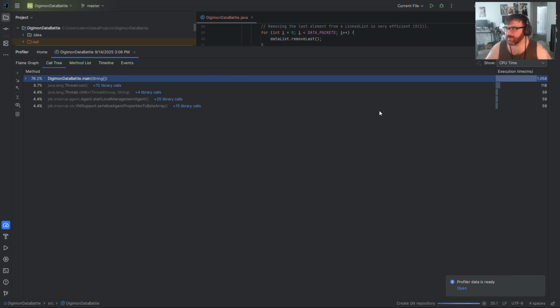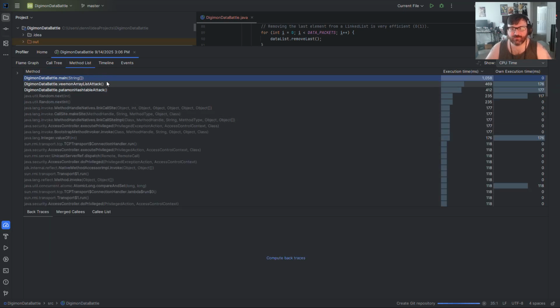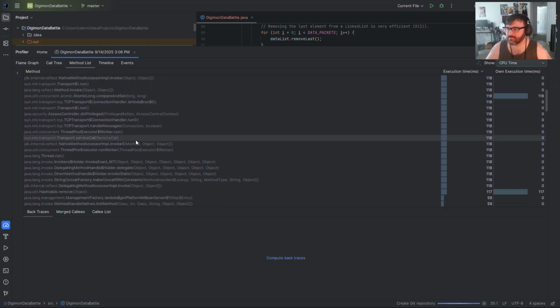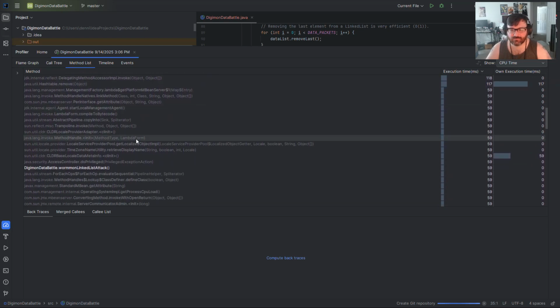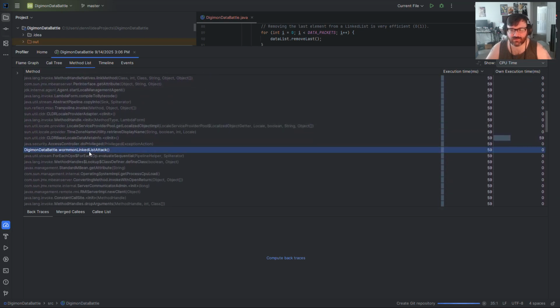As you can see here, the execution time of the entire thing took 1,058 milliseconds total. As you can see from our methods, here's Wormmon's linked attack.